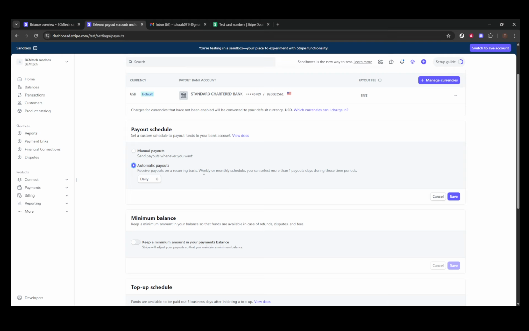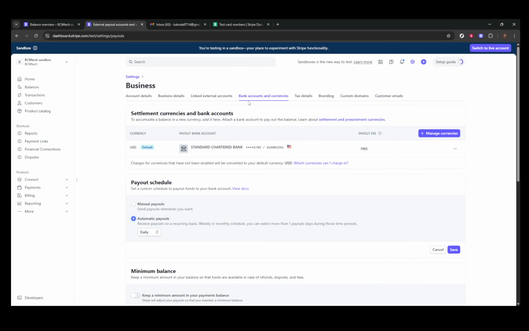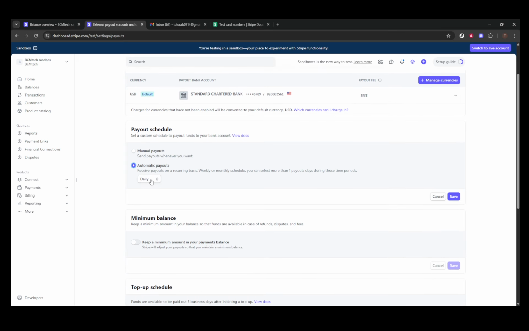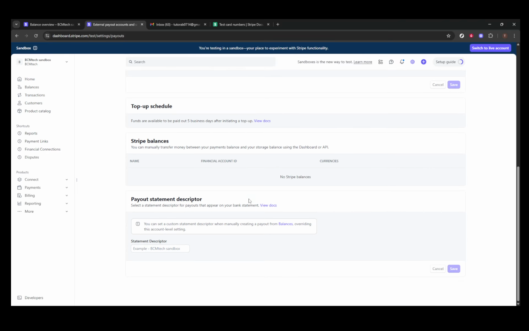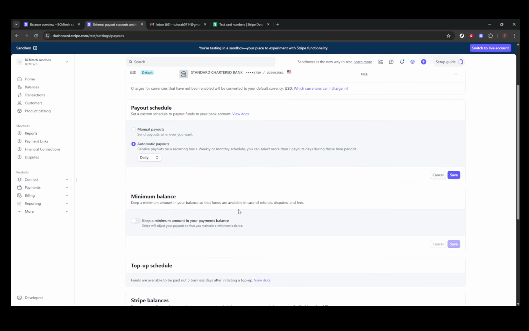To initiate an instant payout, go to your dashboard, click on Balance, and choose Payout Funds Instantly. You simply enter the amount you'd like to transfer within the limits set by Stripe, select the bank account or debit card you want to use, and then confirm the transaction. With this feature, your funds typically arrive in about 30 minutes. However, do note that a small convenience fee, usually around 1 to 1.5%, applies for using instant payouts.